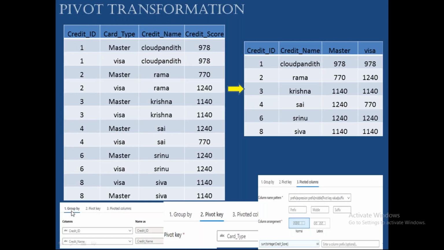Group by. So how are you grouping? I am grouping based on credit ID and credit name. Can you tell me, when I group this data based on credit ID and credit name, how many groups I will get? See, credit ID, this column, and this column.